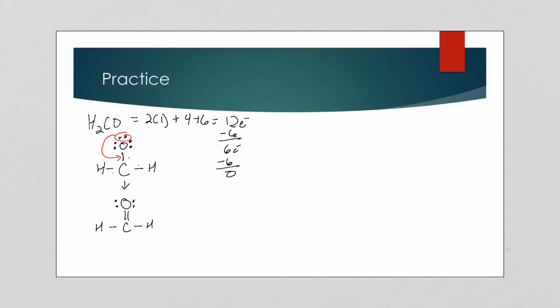We still have our lone pairs there, 2 lone pairs. But now by creating this double bond, it allows oxygen to maintain its octet, right? It still has 2, 4, and 4 from the double bond, right? 8 electrons. But now carbon has its octet, right? 2 from here, and again, 4 from the double bond to give us 8.